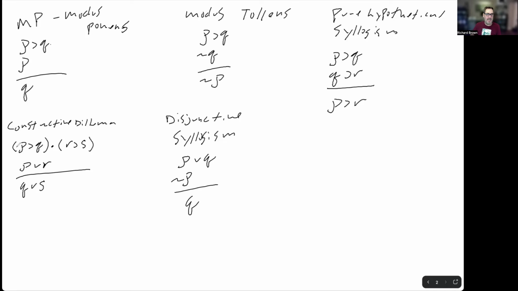So you might say something like, if we raise taxes, then the economy will suffer. If we don't raise taxes, then the government loses money. So either we raise taxes or we don't. Therefore, either the economy suffers or the government loses money. A simple version of constructive dilemma. Constructive dilemmas are very powerful argument forms, and they're often seen in political discourse and debates. Where someone says, okay, look, you have one of these two options, and each one leads to some consequence, so you're going to get one or the other of those consequences.